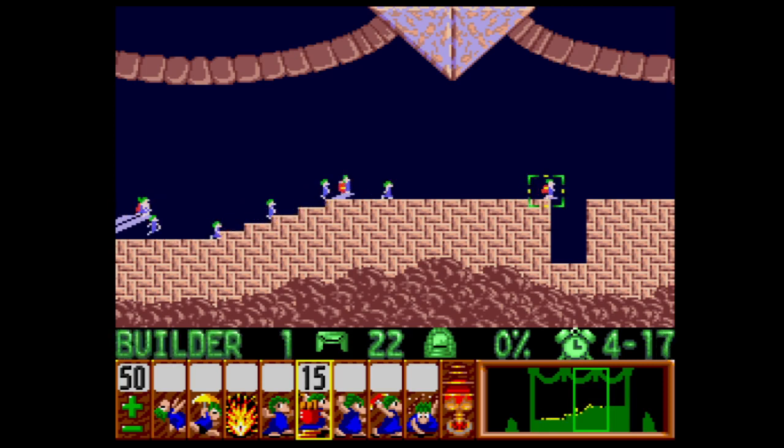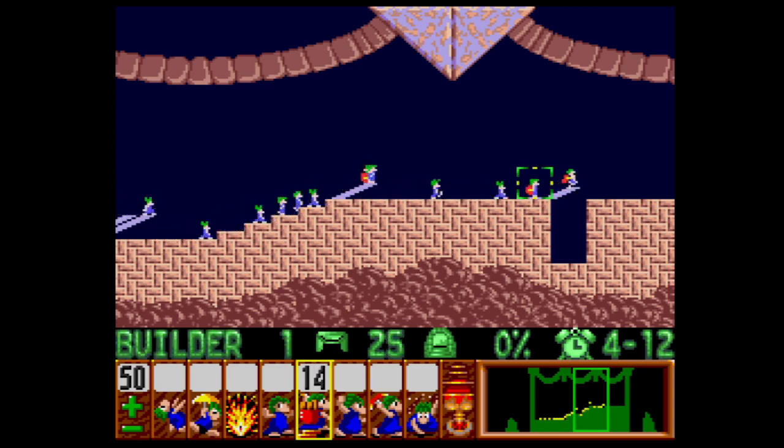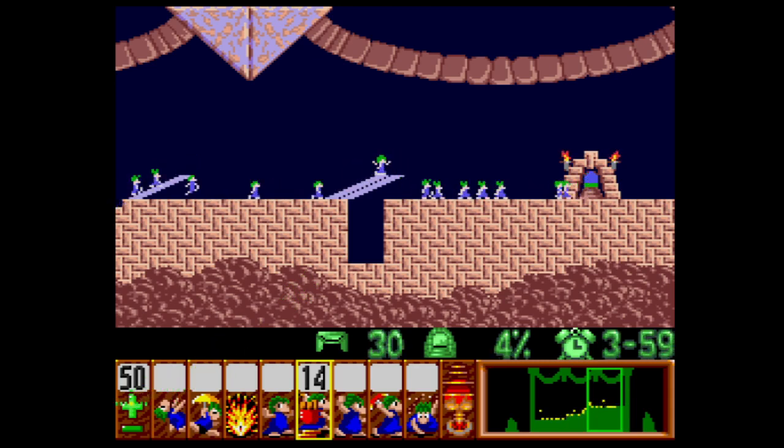Yeah, it is noticeably slower. I can even tell by the difference between the sound of the last three planks of a builder being laid before it stops building. It's a noticeably smaller gap compared to the Amiga version, which I was actually playing over the weekend as well.